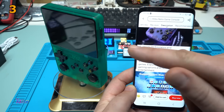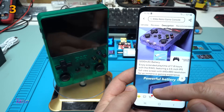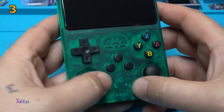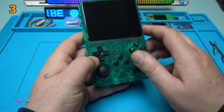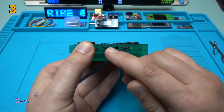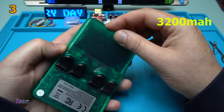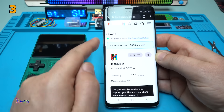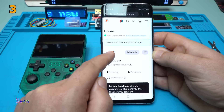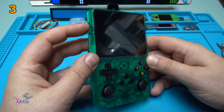It supports 15,000 to 20,000 games inside. It has a built-in OTG port and a 3,200 milliamp battery for 7 to 8 hours of extended playtime. At the front you have a bunch of controllers, a speaker, a 3.5mm headphone jack, and a DC Type-C charging port. I'll share my Ko-fi page where you can support this channel — one coffee, one time, or a monthly subscription. Powering up in three, two, one.